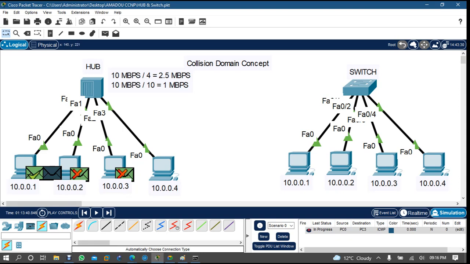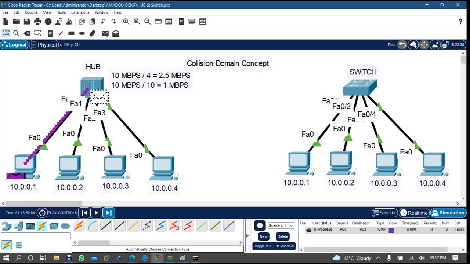Now again see, if you are communicating again, it should come like this, and now see, again it is broadcasting. Let me close this one. Let me take another packet. If this time this PC is trying to communicate, in this case this packet is an ICMP packet.